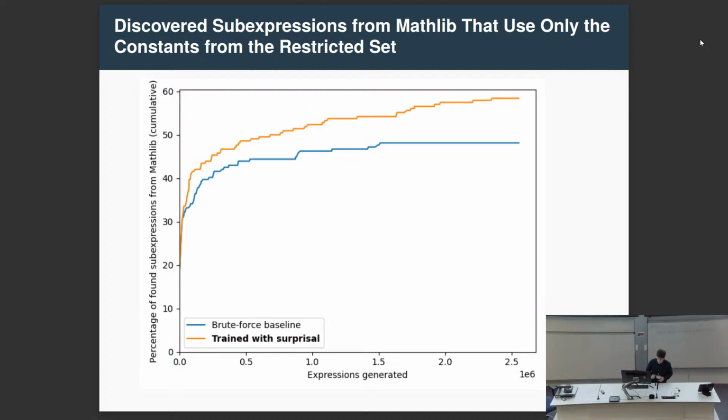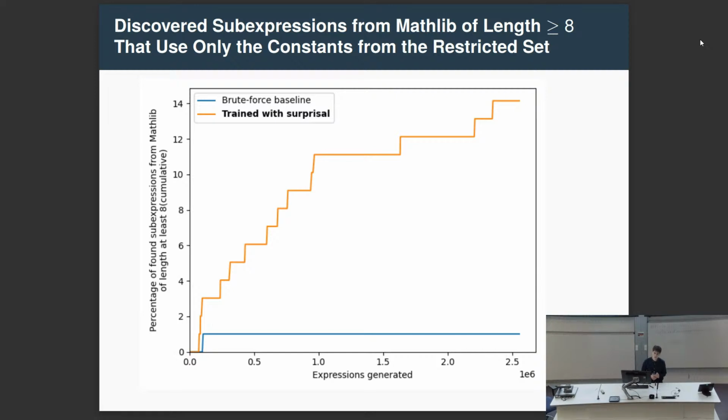However, it should be noted that there is a lot of low-hanging fruit here, meaning there are lots of very simple expressions that are also present in MATLib and are very short, for example 1, 2, 3 nodes, that the brute force baseline can also find. If you restrict yourselves to expressions of length greater than 8, you're going to find that this difference increases.